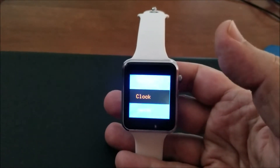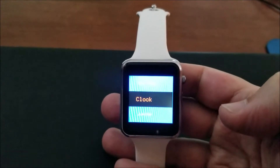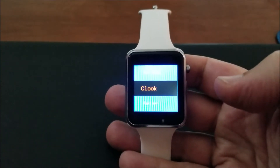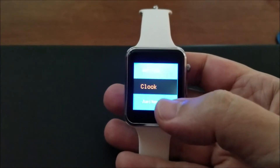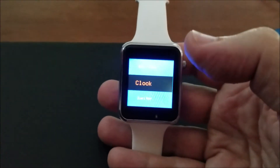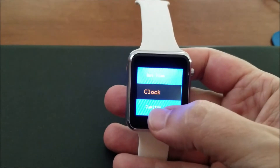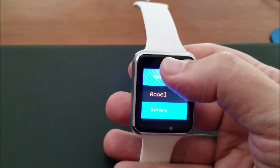The menu can have as many items as you want. This is a framework — you add an item to the menu, add your programming, and whenever that menu item is clicked, your program runs. I've added a couple of example programs. The menu works: hit down to slide the menu up, hit up to slide it down, it previews the menu item, and then you hit the center to select it. For instance, hitting the bottom of the screen will cycle through Jupiter, accelerometer, battery, and touch.